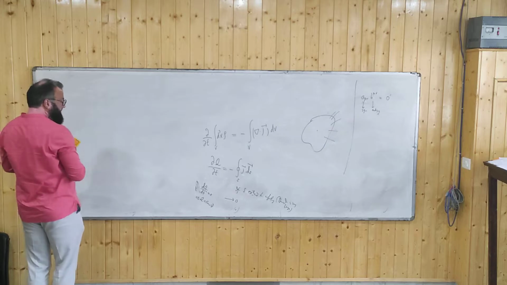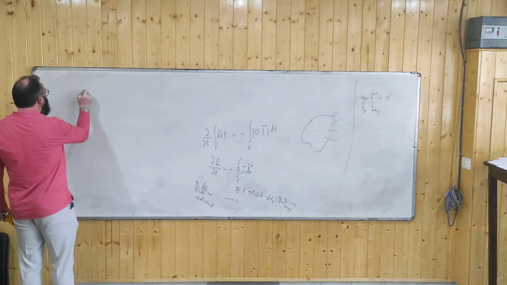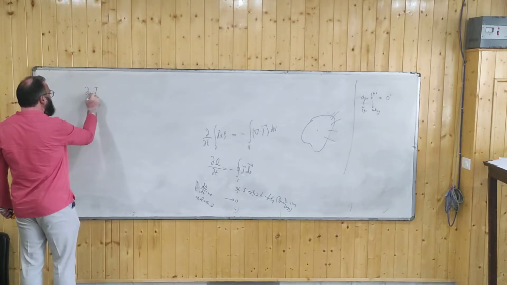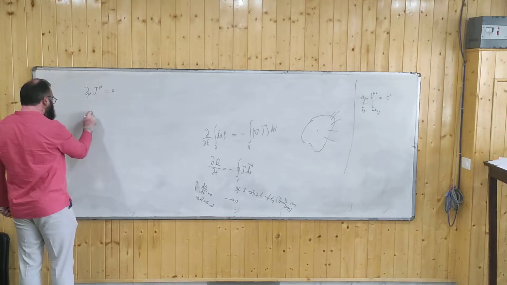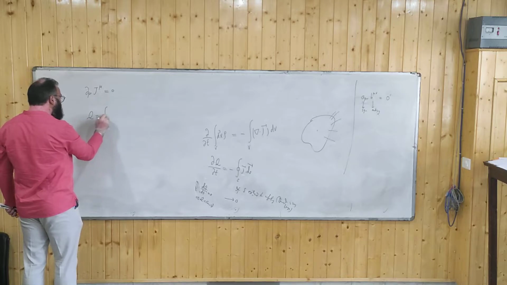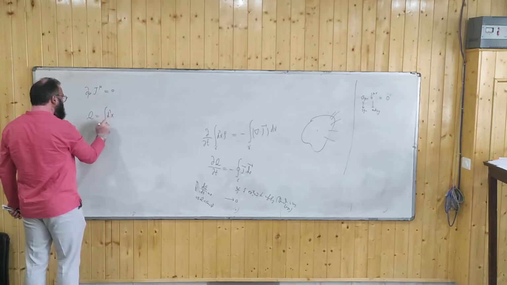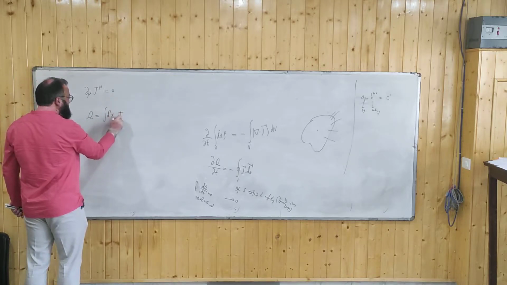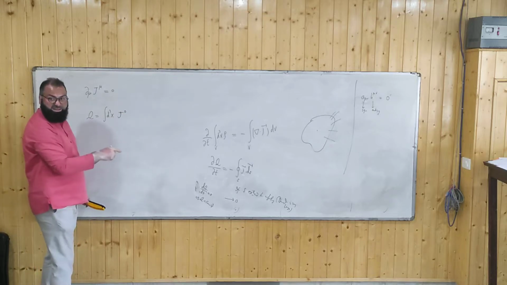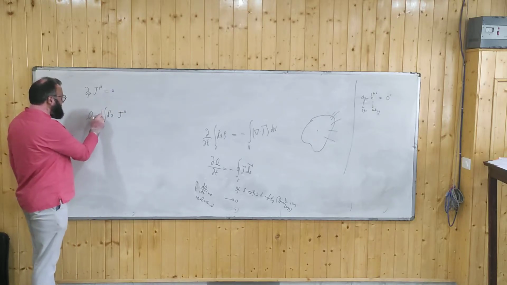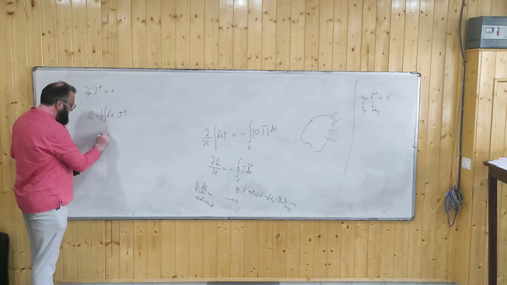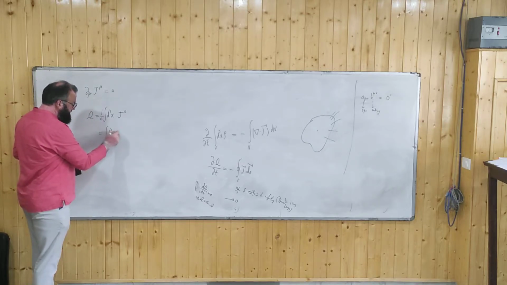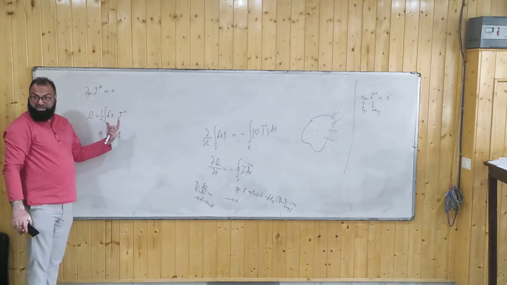Let's look at this very quantity. I have this partial mu J mu equal to 0. So I have defined this very quantity Q equal to the integration over volume of J0. What is J0? That is c times rho. So let me divide by c. This is the same as the integral d3x of rho. Is it the same?